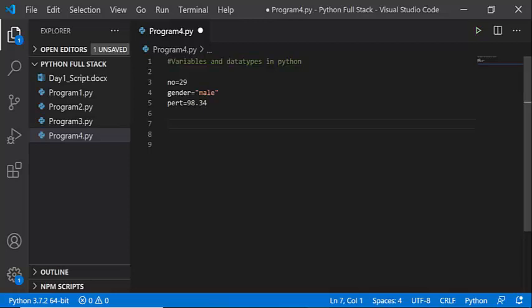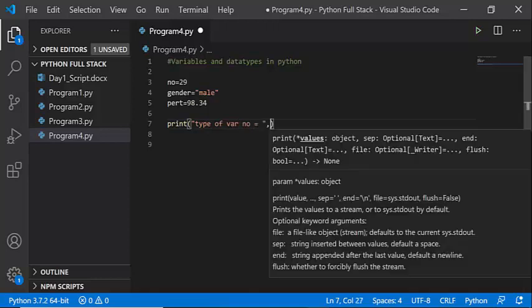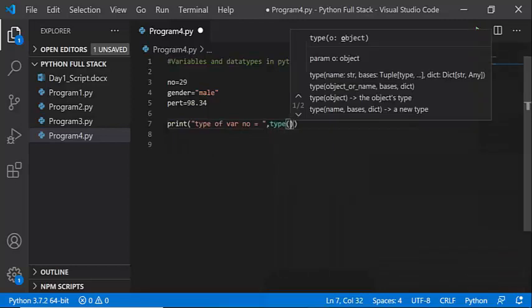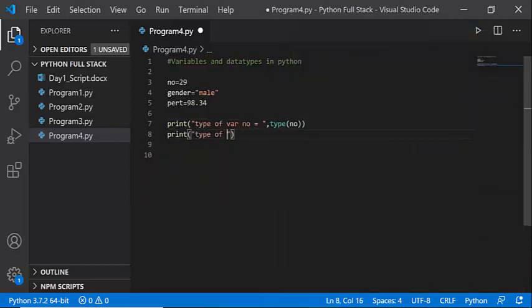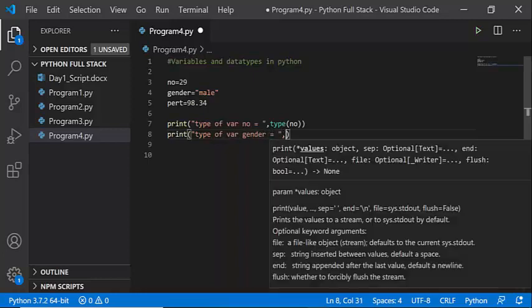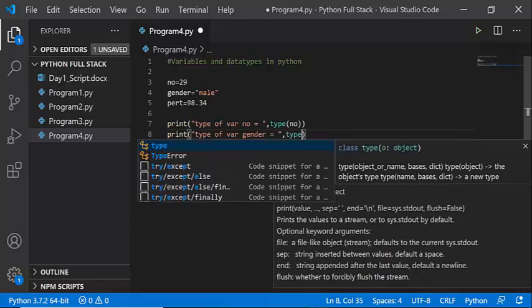But how I can confirm, how I can cross check, is it really integer, string or percentage as a float? So you can type is type of variable number is equal to call a function type, and there you pass variable name. Let's see what happens. I just follow some here steps to type the print function, and I type the type of variable gender is equal to comma, type in bracket.